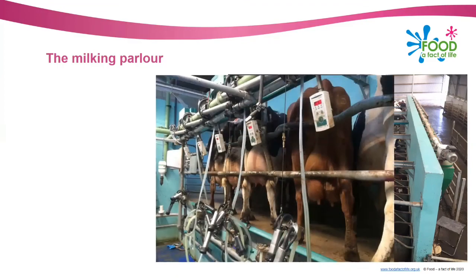So if we move on, this is my view. I am stood right in the middle of that milking parlor, and I'm in a recess, which we call a pit. Those cows are at eye level with me. You can see, I can see their udders. They would be at my eye level, and they're facing me. The cows will walk into the milking parlor and they generally come in and they'll have a little bit of food in front of them. That's quite important to make sure they get all the vitamins and minerals that they need. And whilst they're eating, I will milk them.